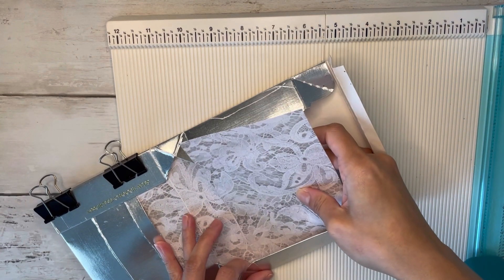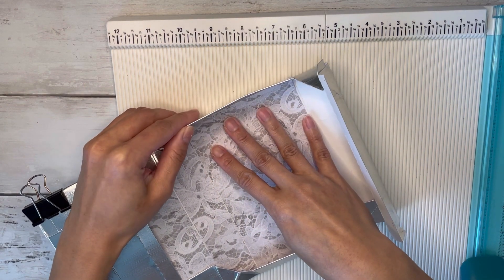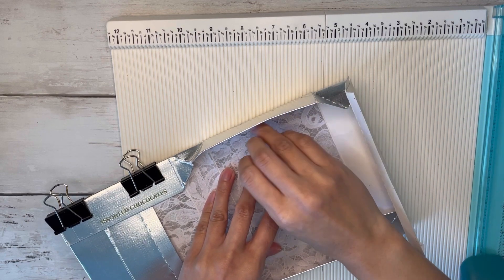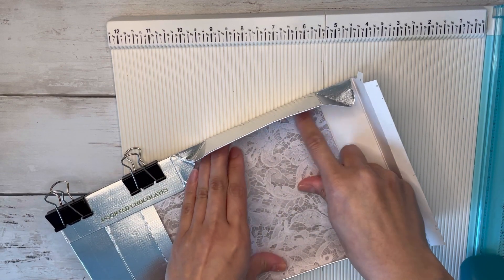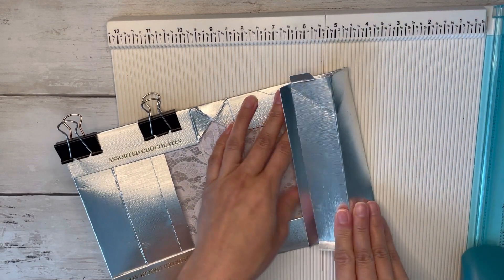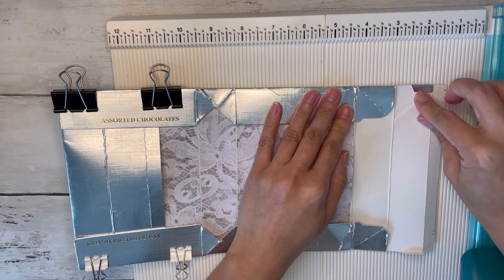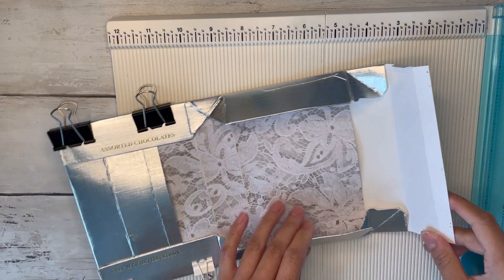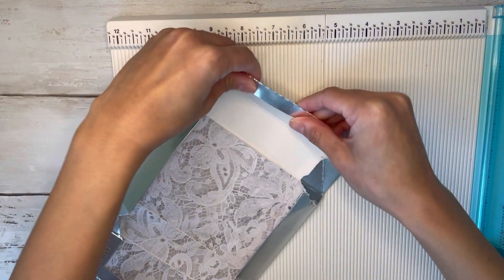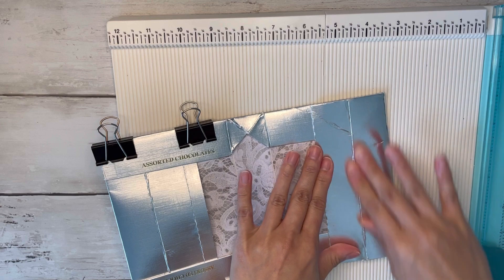And I'll just put this inside. Oh no, I'm ripping things. What's going on? Is it too tall? Why is it too tall? That's okay, we're just gonna fold it and make it fit. And then I'll just take this side. I could do the same thing that I did over here, but this side I'm just gonna fold over like this to make a little pocket over here as well.